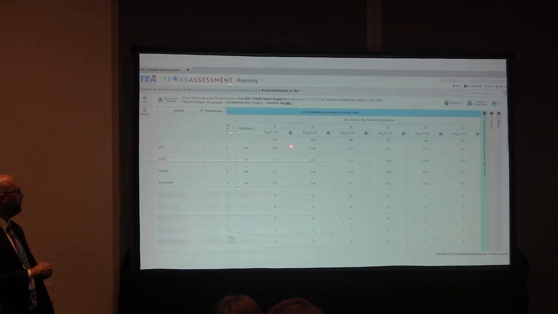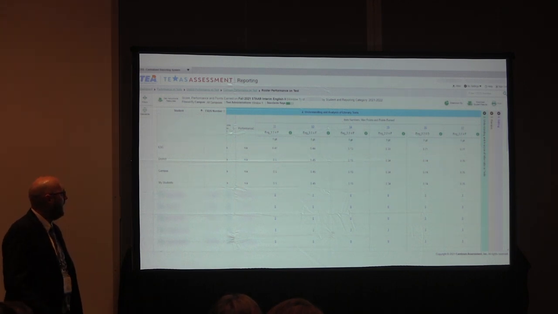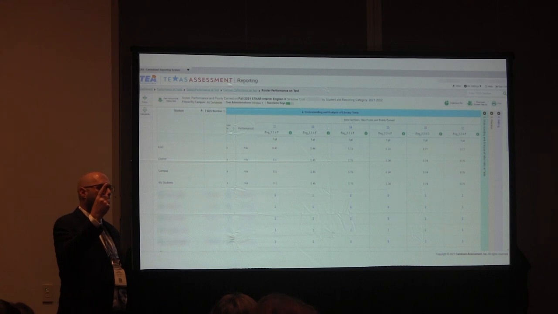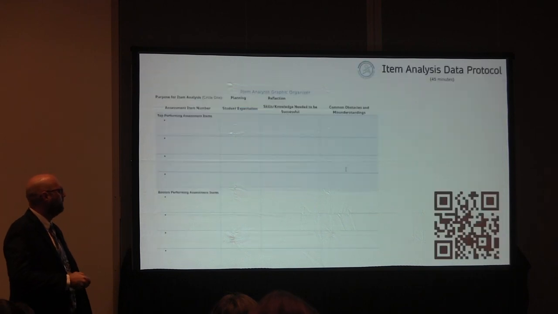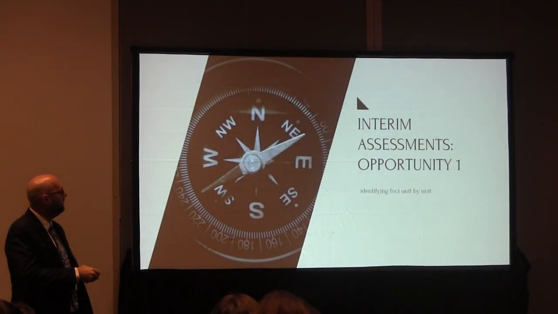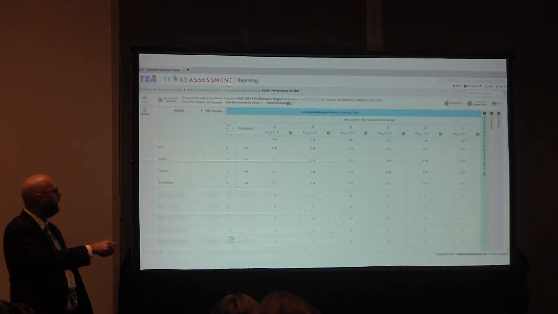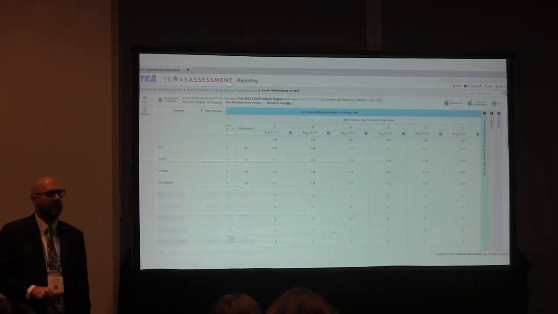But maybe I want to do 2.4F, the inferencing deal, so I see that there are a lot of questions that pertain to that. And I'm going to identify the item where they perform the highest and where they perform the lowest, right? So in question 17, 76% of my students answered correctly, so that's the highest. And in question 14, 16% answered correctly, so that's my lowest.